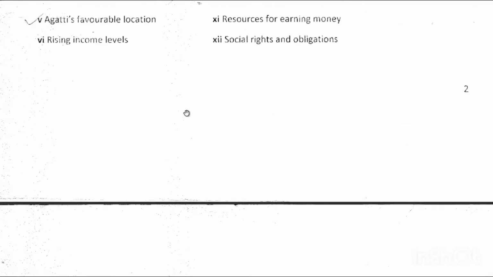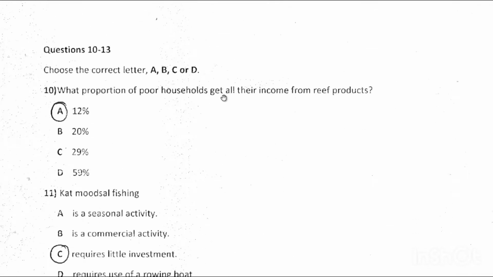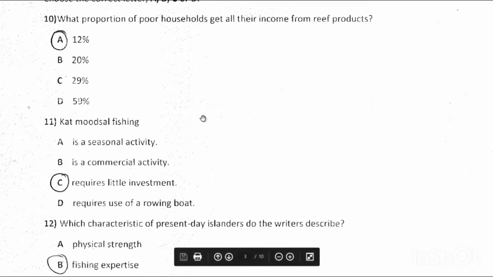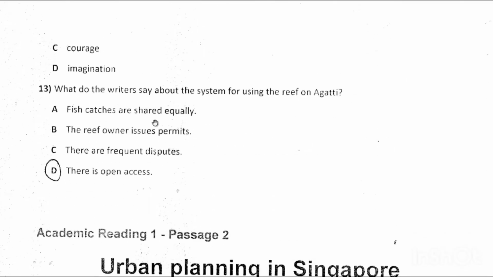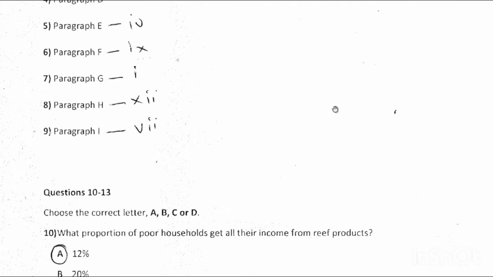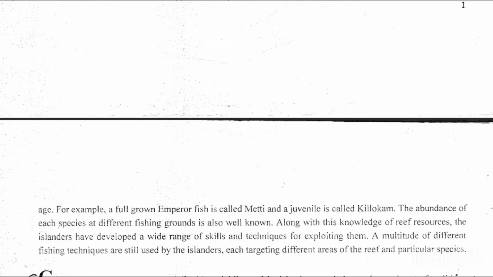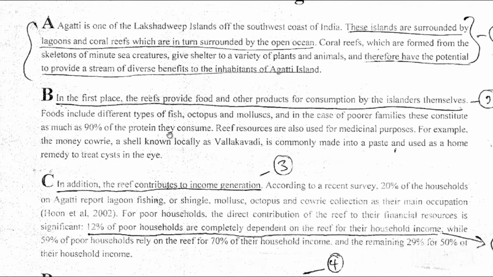Okay, so having read that first paragraph, paragraph A, you come here, you check, you fill in your list of headings, you go down again, don't stop. You check what proportion of poor households gets other income. Now, if that particular paragraph does not contain information, you leave it, because remember, this multiple choice follows in that order. So you leave it and move to the next one. You come back again and do the same thing: you read paragraph B.